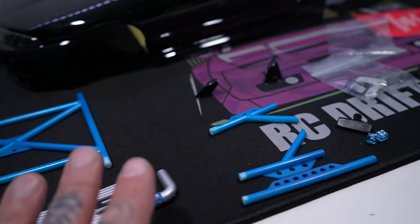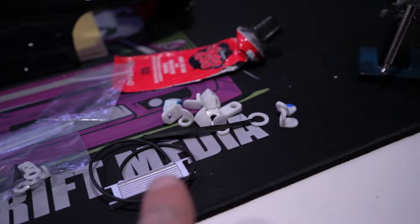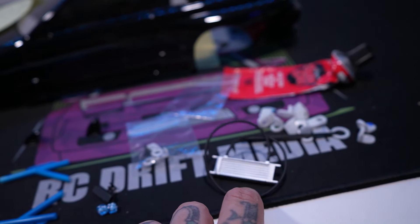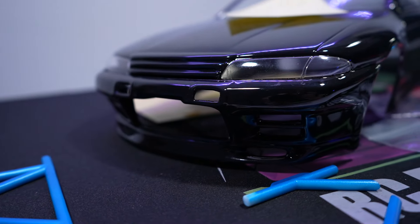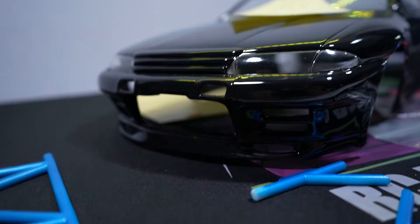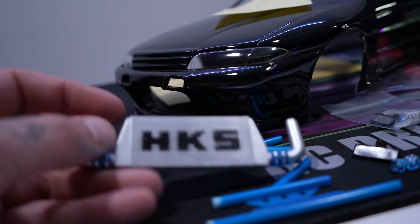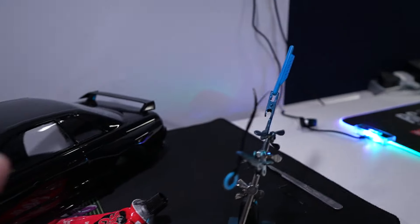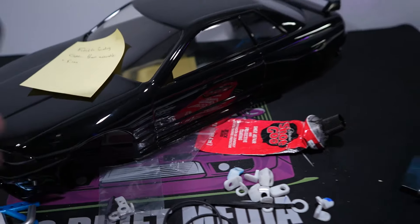I'm going for like a 90s retro Cusco blue — remember the old Cusco cages? So we've got a cage to fit in, cooler mirrors, Ganador interior mirror, and an oil cooler. I'm not sure where I'm going to put the oil cooler yet, that one's still wrecking my brain. Obviously it needs to go at the front, but I'm just not sure whether to put it on or in front of it — do you put it in front of this and then block out the HKS? Let me know what you think on that one.